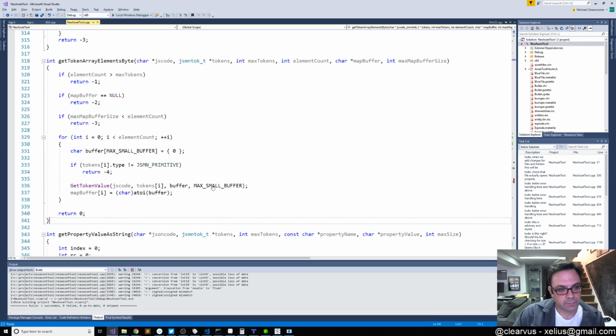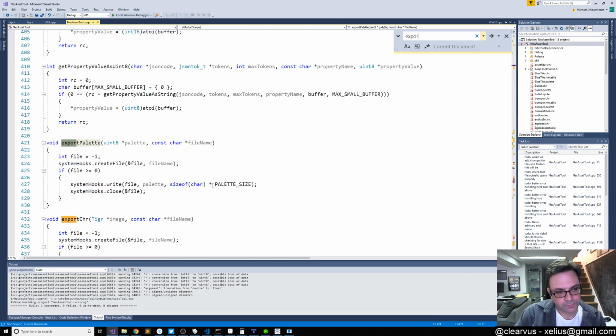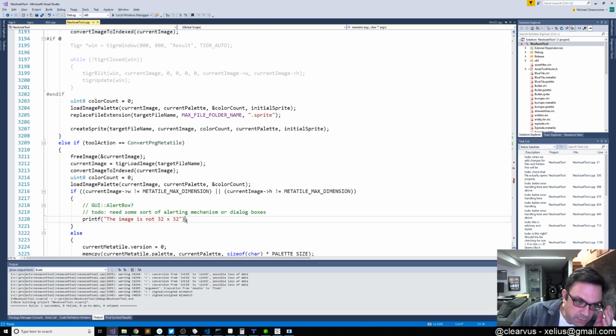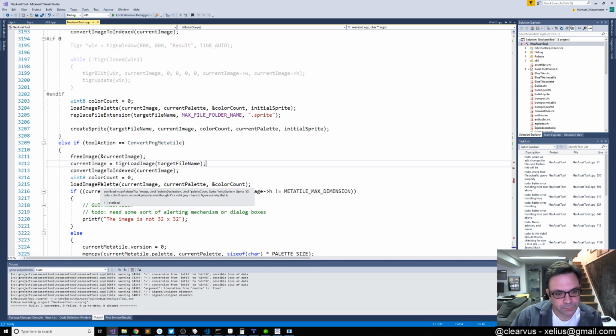Let's see. I have a feeling that what it is, is because we made changes for the way that we're exporting the sprite, but we didn't make corresponding changes for the image palette, sorry, the metatiles.